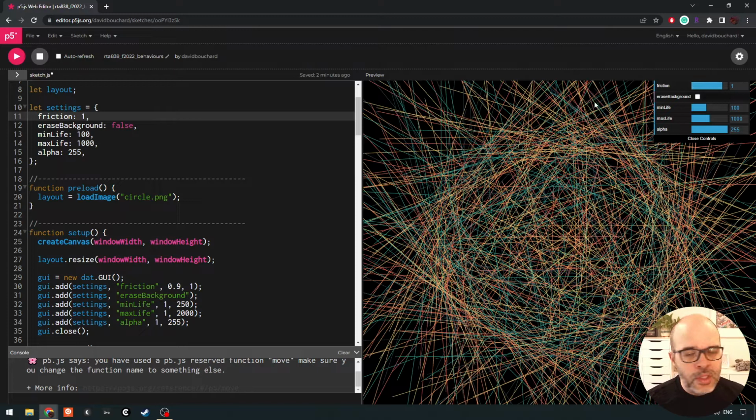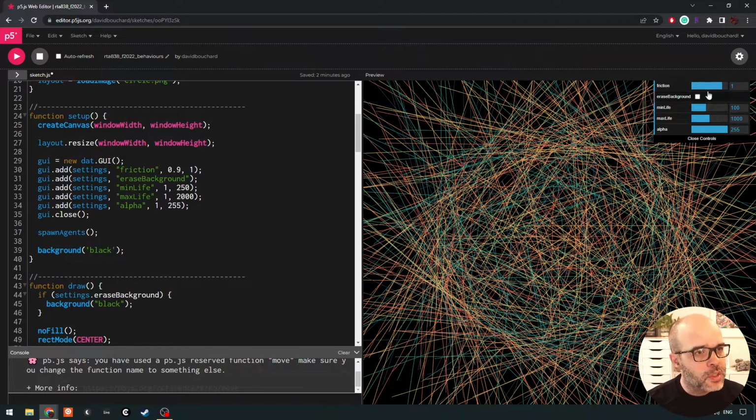That's interesting. Notice, we'll take a couple of tangents here. Notice the friction. If I move my slider, for some reason, that GUI usually does a pretty good job at figuring out the range of numbers, but I don't have anything between 0.9 and 1 here, and I would like to be able to get a lot more granular.